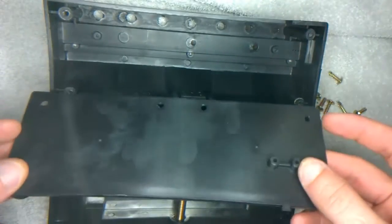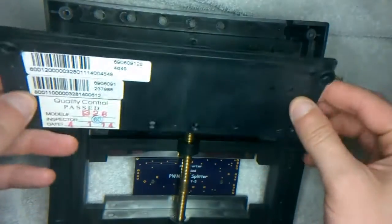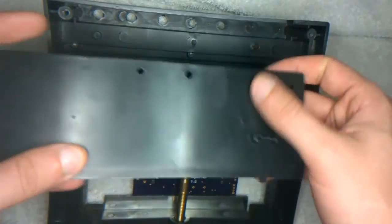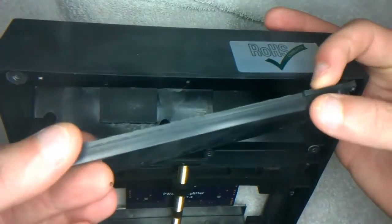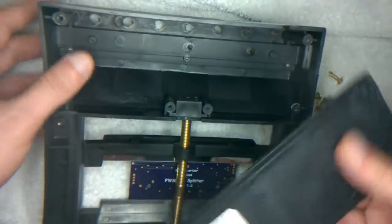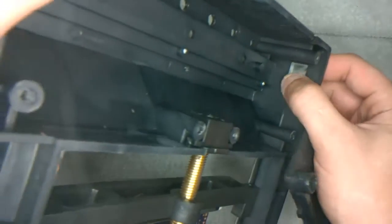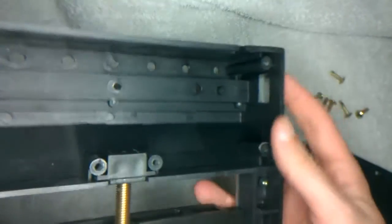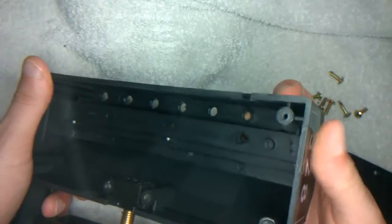Okay, so there we go — it comes straight off. Like I say, they do sell a version of this where there's actually a little power supply built in, and they're just selling this one without it. As you can see, this is where the AC voltage comes in here, the cable comes in through this little slit, comes through there, and you'd have a little thing that holds it in place. And there's a little hole here — they've slapped a sticker on this side to cover it up. That is where the on/off switch goes, because that's where the AC comes in.